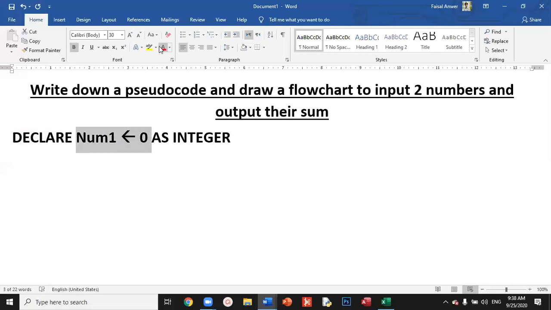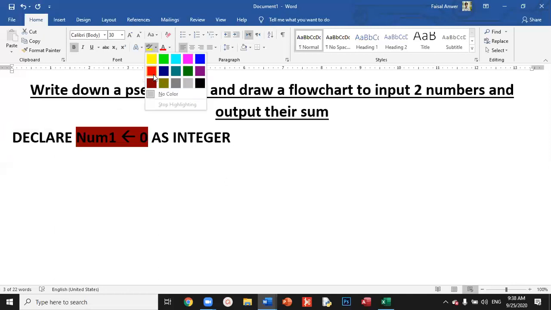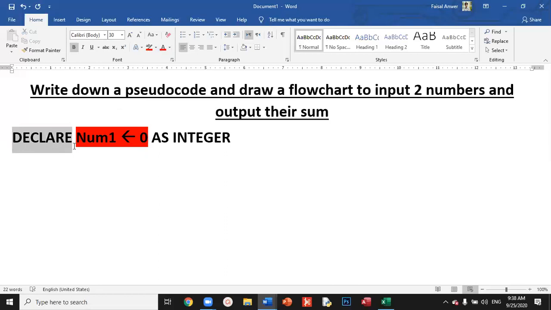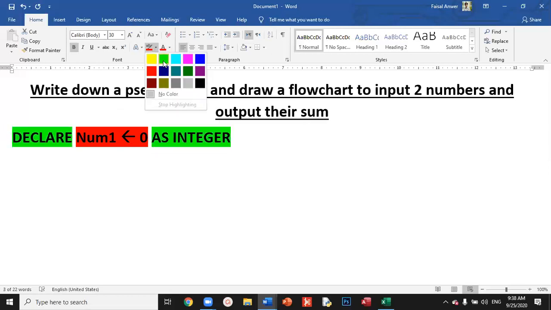Num1 equals 0, in red, is initialization, and with declare as integer, that is actually the declaration of the variable. It means num1 is a variable with initial value 0 and data type integer.